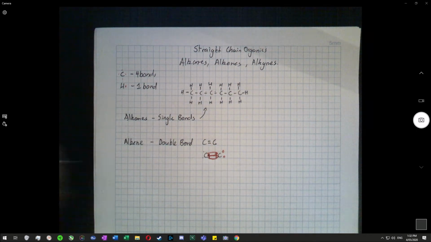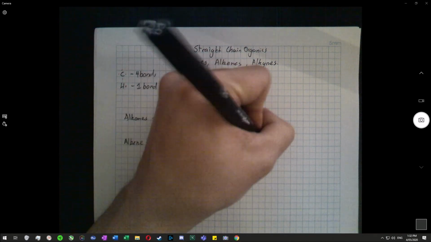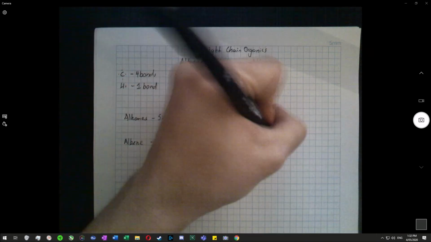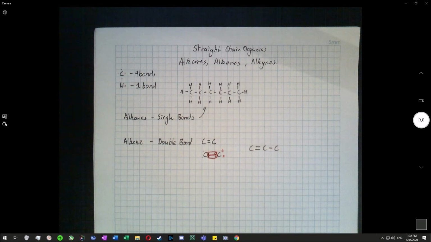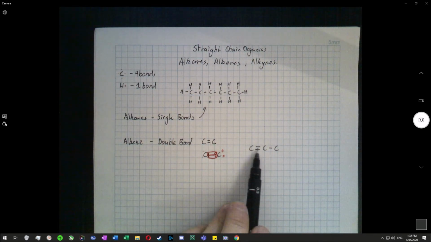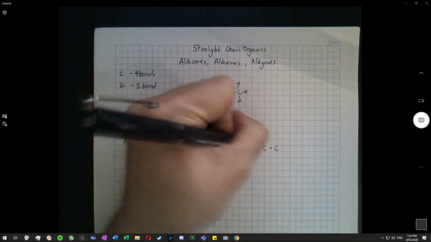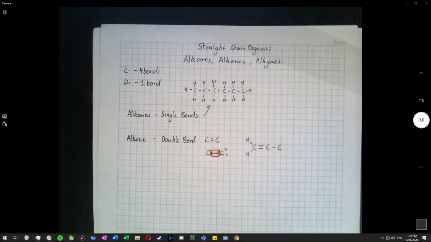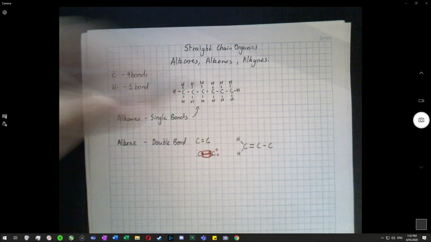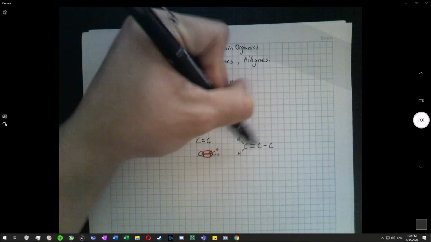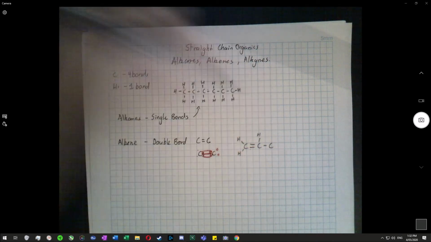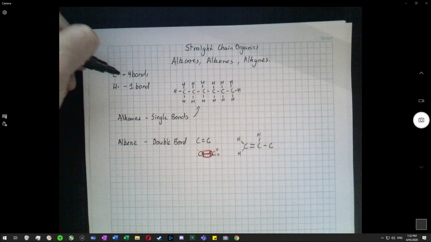So if I was to draw that in a chain, it might look something like this. I'm going to draw two carbons with a double bond. And then I'm going to draw a chain with an extra carbon. So 3 carbons in total. This carbon on the outside has 2 bonds already. So when we're using our filling with hydrogen deal that we were doing before, it only needs 2 extra hydrogens, 2 extra bonds. The carbon that's in the center has 3 bonds. So it only needs 1 extra hydrogen to make up its 4 bonds, and it's happy.